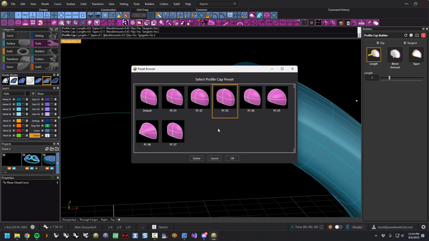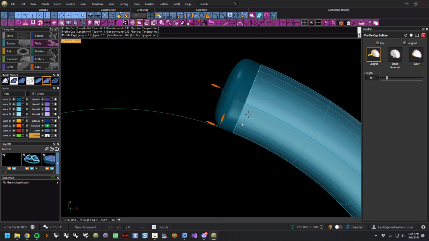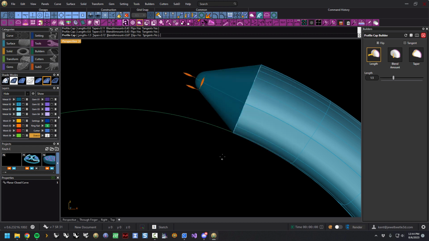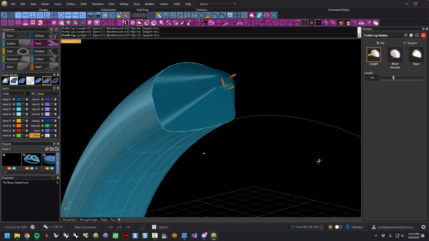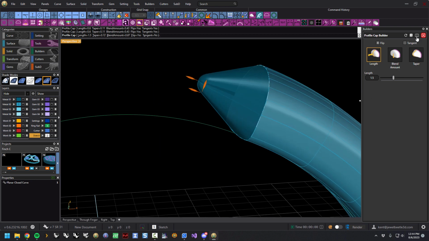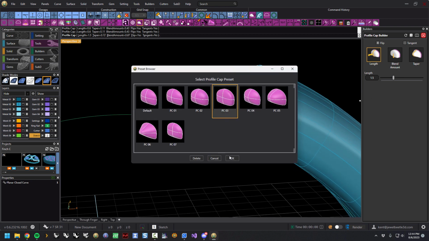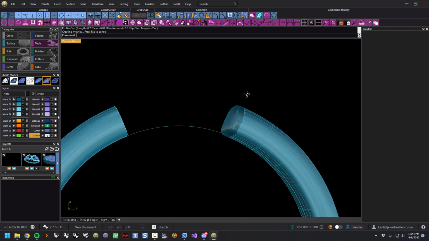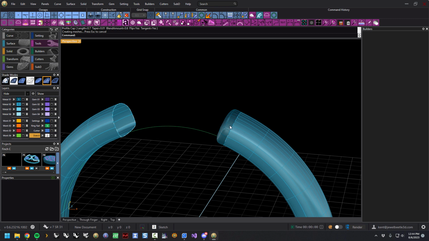And then here's that kind of hard-edged, more of a fillet look. And so you can play around with these, and if you want kind of a bullet end shape, okay, then you can do that. And that's how that works. So I'm going to go ahead and click there. And then we'll hit enter and complete that.